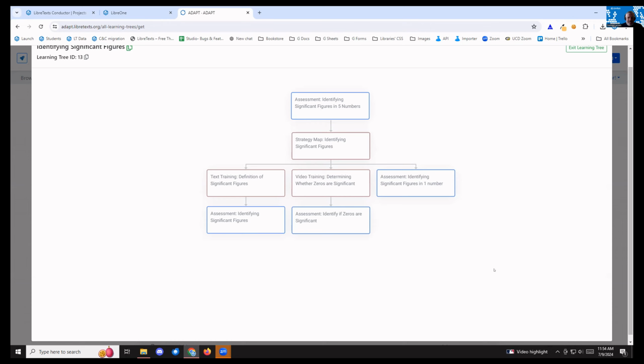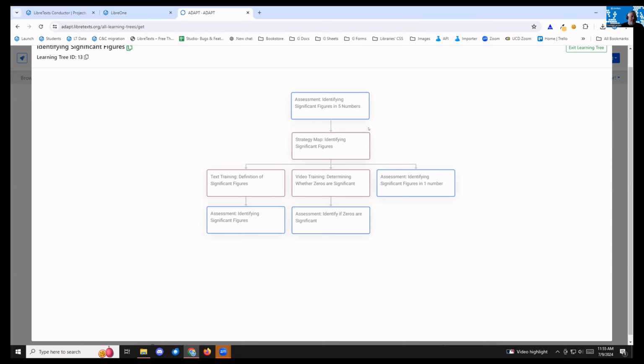However, I can add a branch here that says, here is logarithm. Do you understand logarithms? Can you move forward and get the targeted aspect in order to do that? So you can get a refresher on logarithms, and then you can go back to answer this question. So you're not limited to just the components necessary in your field, but all the components that you feel are necessary to be successful. And in chemistry, that involves math, it may involve some physics. So you can make really robust learning trees that are very powerful in guiding students to be successful.